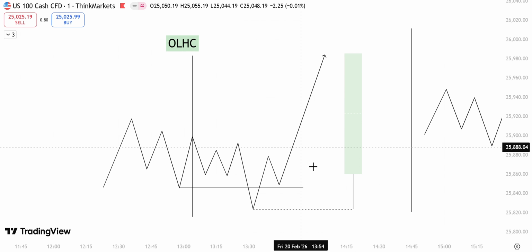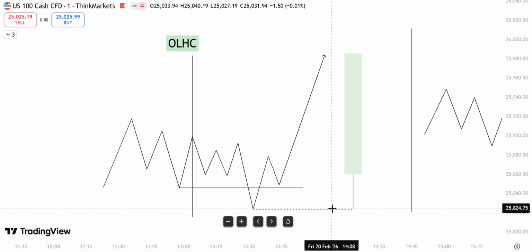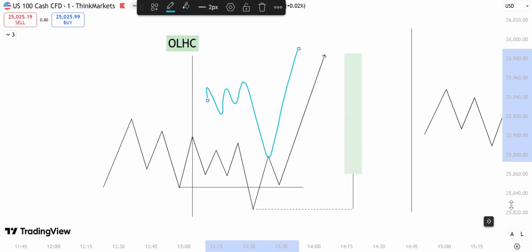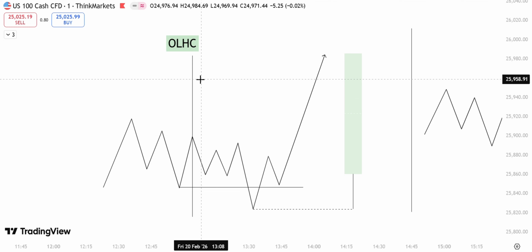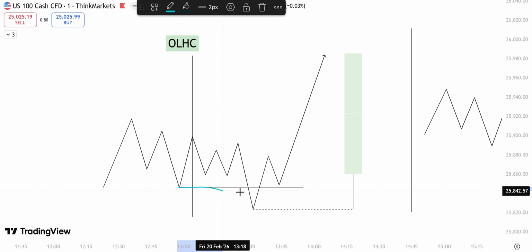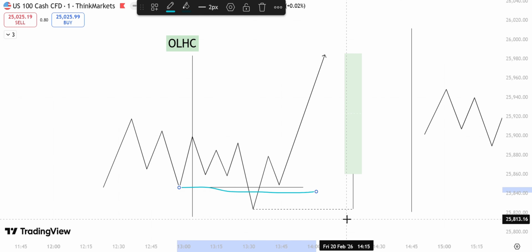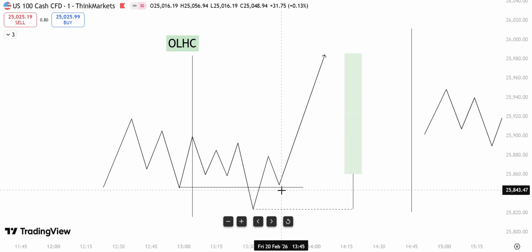Now, how can you actually catch this? Well, if you haven't paid attention yet, this is the Power 3: accumulation, manipulation, distribution. But the issue with this one is that it can actually change. Instead of manipulating into 15-minute gaps or 30-minute gaps, as you've seen from my previous Power 3 and Market Maker model videos, these can just manipulate the lows of the liquidity. In this example, that is actually the main thing it does. It likes to manipulate the lows of liquidity instead of imbalances.